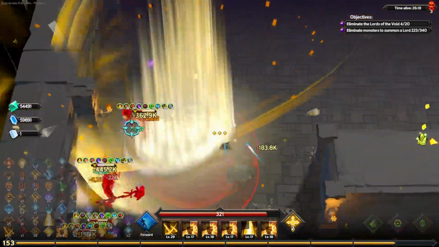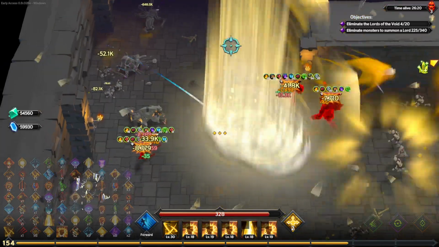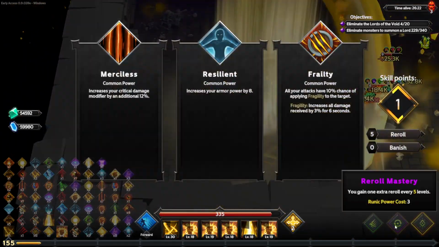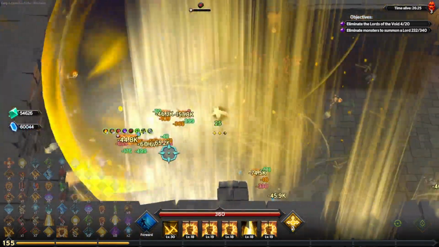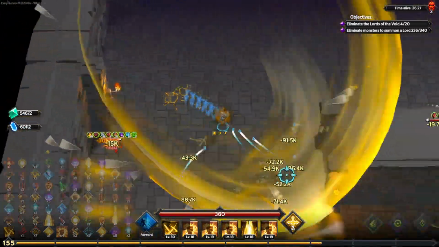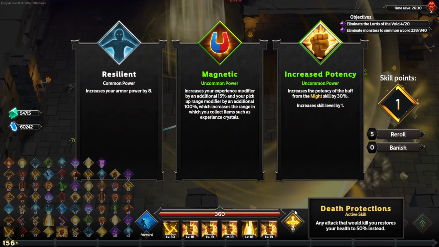We're going to continue with our slashes being busted. Multicast, multicast. 60% or 24? Let's go with 24. Once again, please lock button. Let's go for agility. It was a really good idea going with the Holy Fire. These two really combo. I think this is the play. You pick up two skills that combo with each other, and then buff one four times.